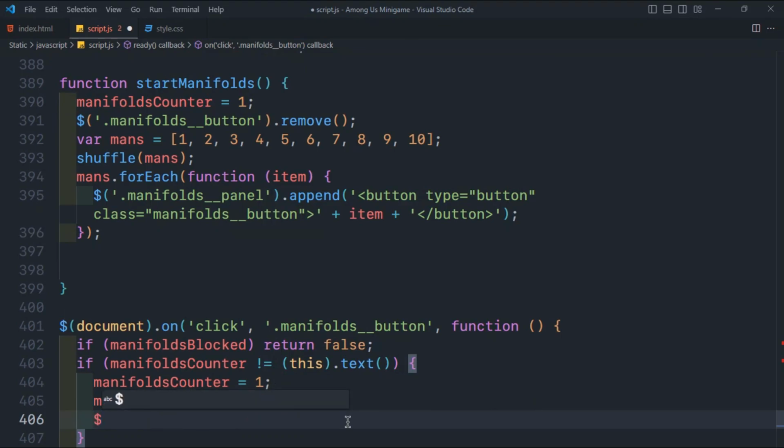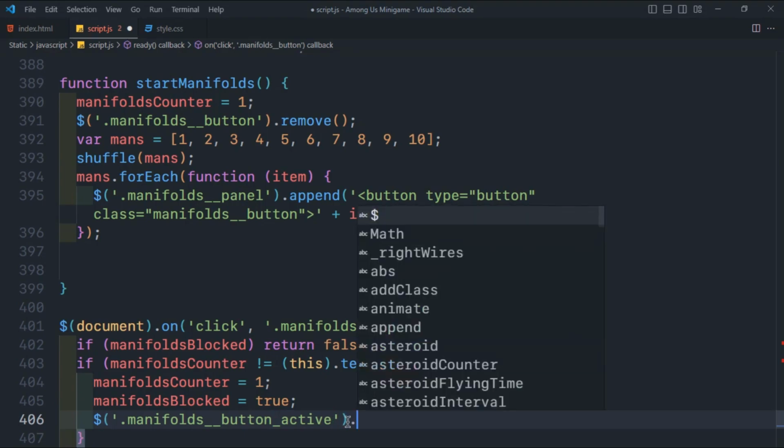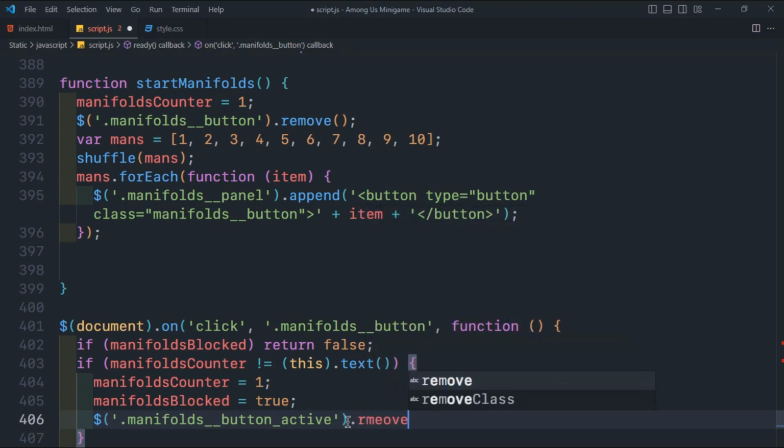After which we will select the manifolds button active, and we will remove that class from it. So we select the class manifolds button active, and then we remove the class manifolds button active.